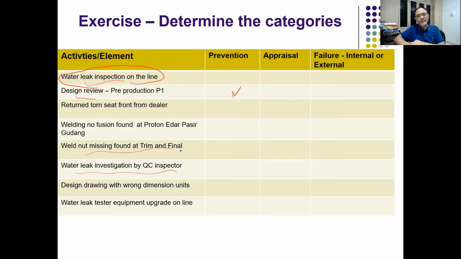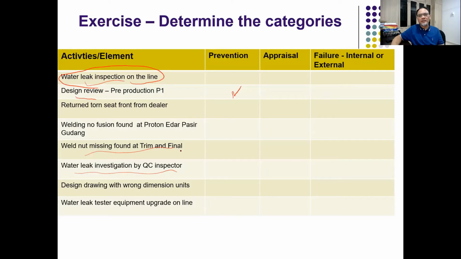These activities and elements can be done for any service processes. Wrong amount of check being deposited. Okay, is it external failure, or is it a mistake you found in the facility? So it can go to banking, it can go to service. You just determine inspection and so on. Okay, so first, determine the categories.